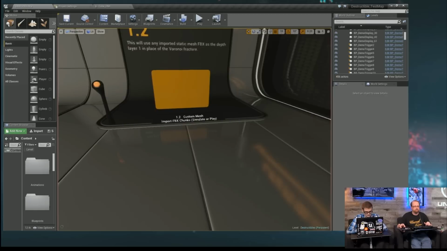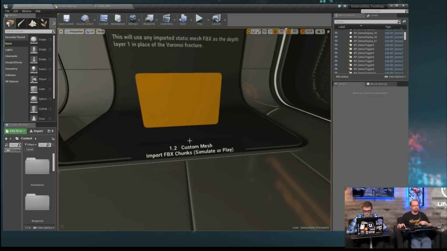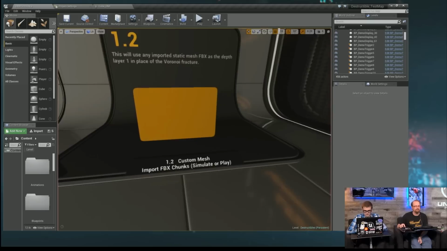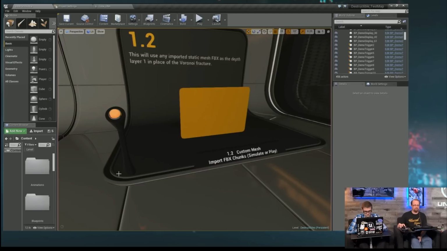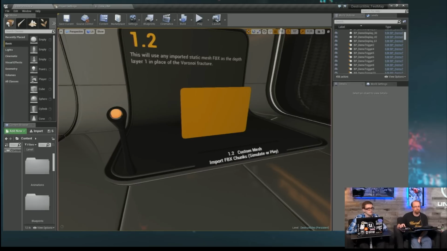Let's see here. And again, this isn't a content example map. It's just one that I made back in December of 2014. Originally, like I said, I used to do a lot of destructible work, and I needed something that was just easy for me to look at. But it is on my website, and it's publicly available, and I'm sure Alex put it up on the forums as well. So sure did.